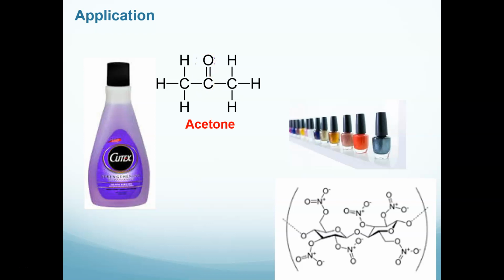If we look at the structure of one of the dyes, here's an example of a dye in nail polish. Look at the molecule here. It's also polar. We have positives, we have negatives, we have lots of oxygens. This is also going to be a polar molecule. So it goes back to likes dissolve like. The acetone is polar. The structure for the ingredient in the nail polish that gives it its color is also very polar. They can interact.